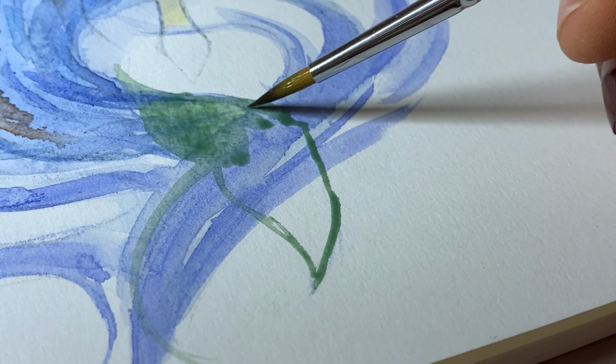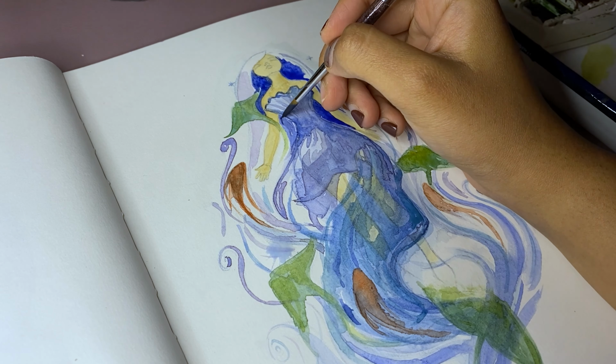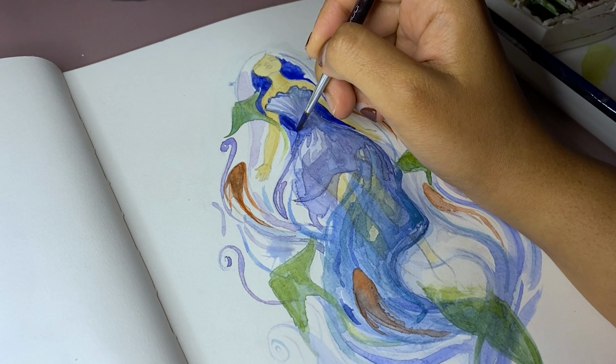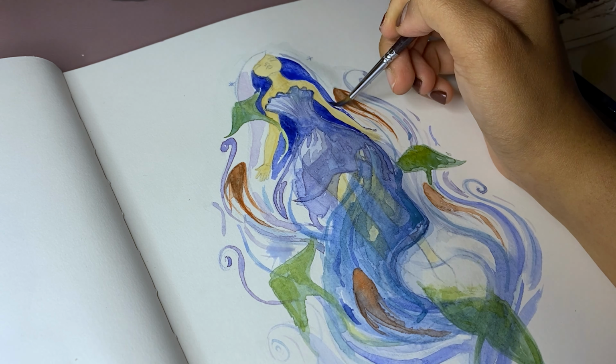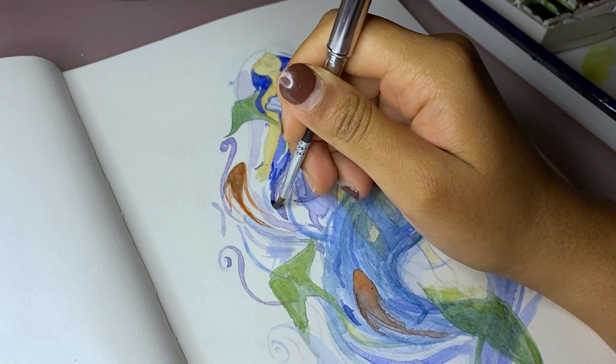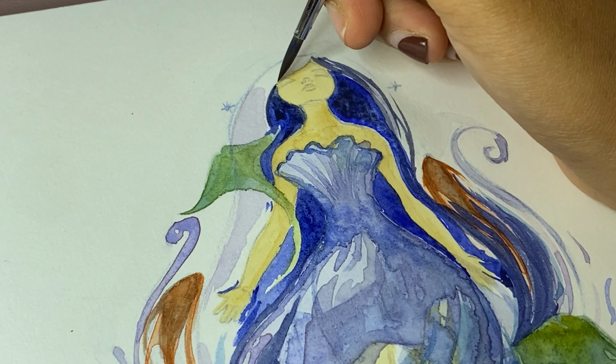My intention behind using watercolors was to take full advantage of their beautiful layering effect. I also wanted to add an abstract, flowy and surrealistic element to the piece. With watercolors, you can't really control the medium. You have to let it do its own thing, and that's when it shines best.